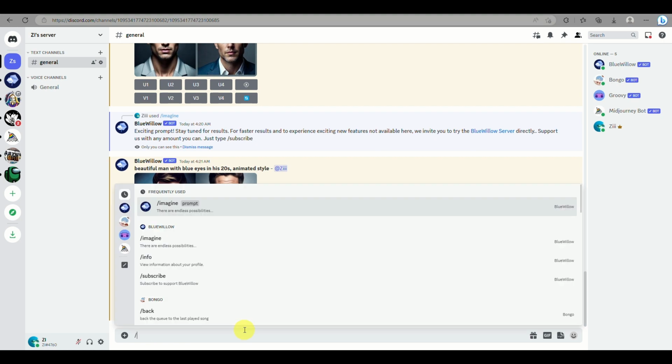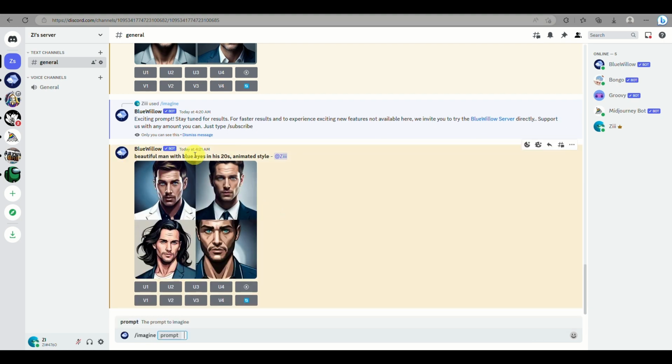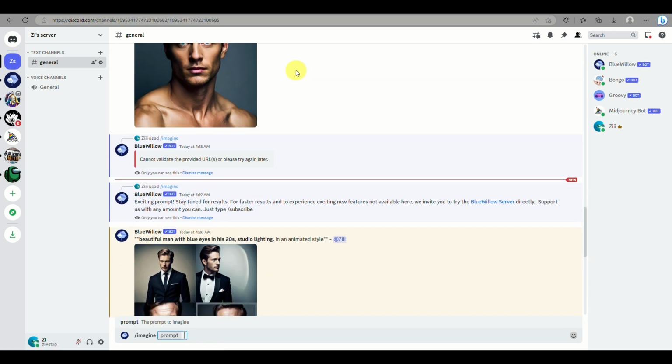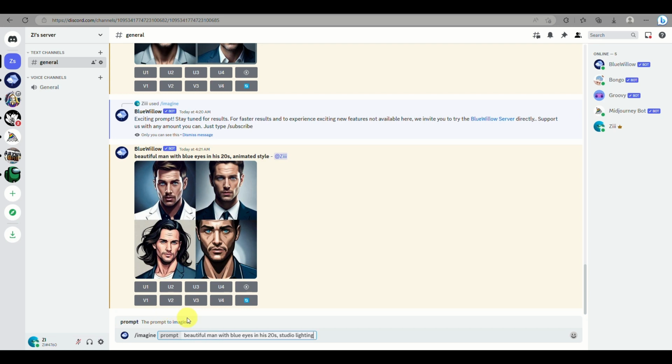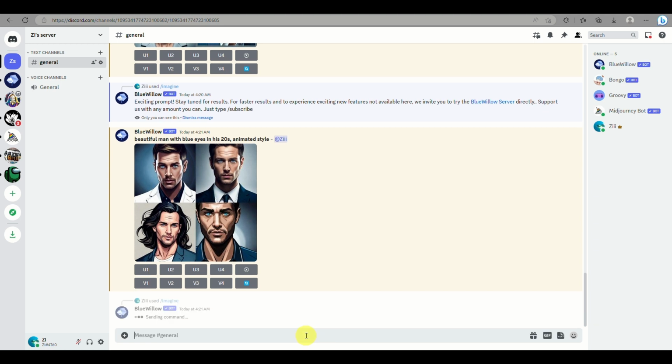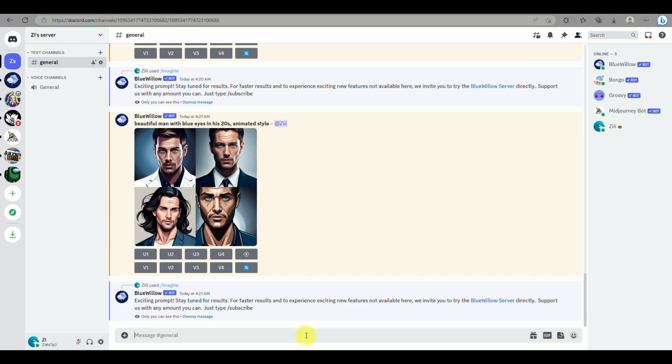If the result is very far from similar to the original image that we are trying to go for, you can add more description to the image. For example, what hairstyle the person would have, what the person is wearing. You can incorporate those words or phrases so that you will be able to achieve the image that you're trying for.